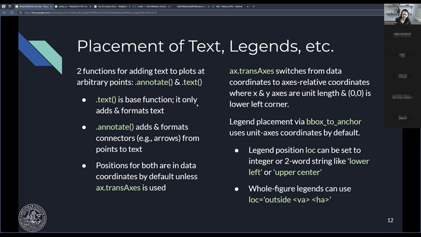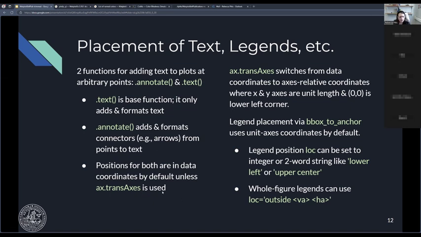Now, if you want to place your text, your legends or other text elements, there are a couple of other things you need to know. So text is the base function. It only adds and formats text. And there's also an annotate function, which adds not just text to a plot, but also connectors like arrows from the points to the text.